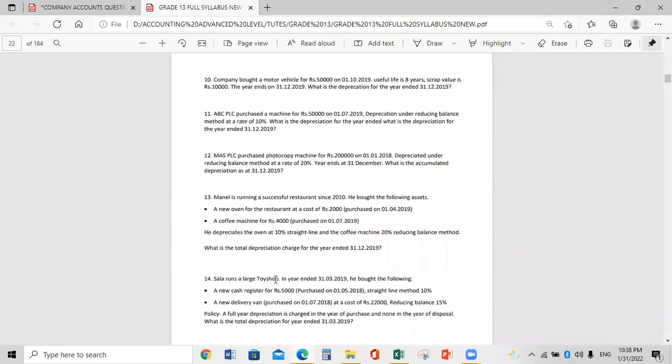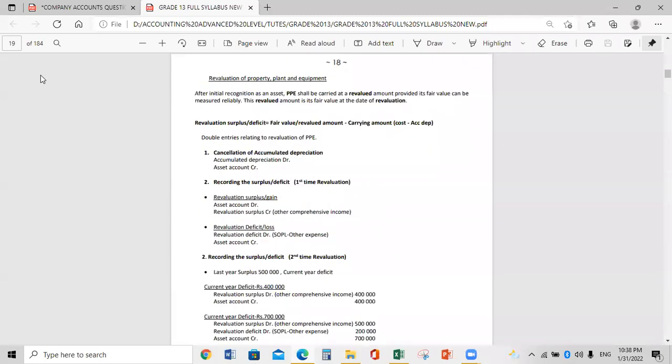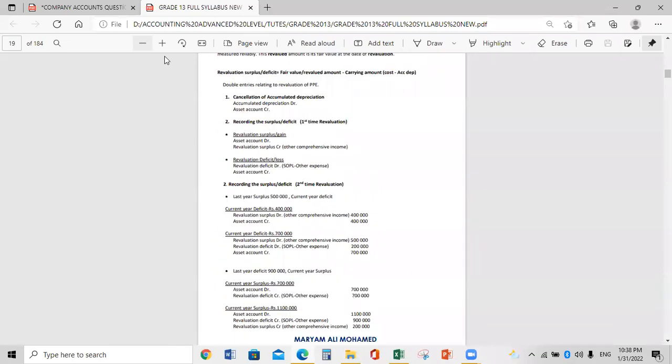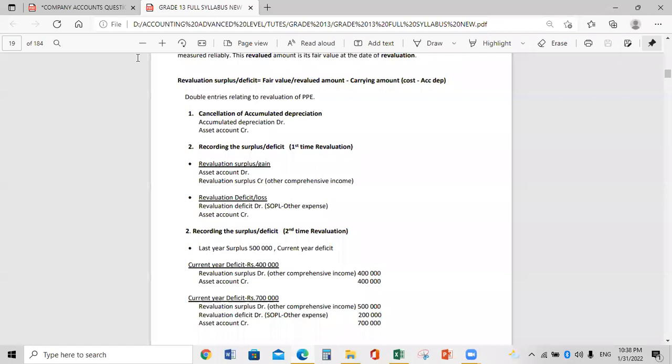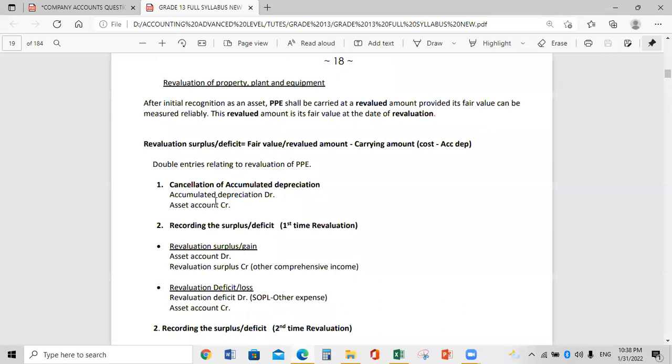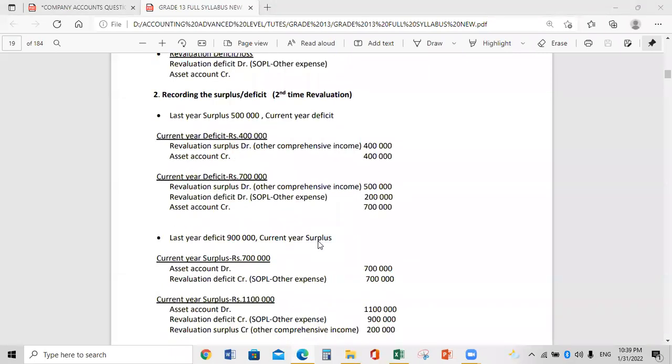So guys, these are the double entries for revaluation. If you want, take a screenshot of it and later you check it. Wait, I can't show it properly. Okay, first take a screenshot of this, then I'll show the next one. Okay, done. Can I show the next one? Okay, sit in a place and try to understand the double entries, guys. In this, I have given the possible ones.